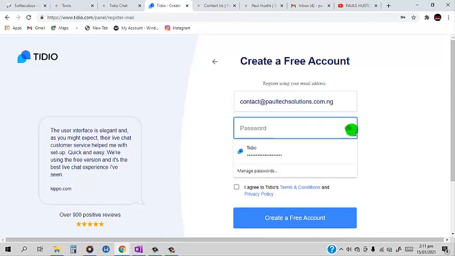For the password, fill in your password. Okay, you can see very strong.